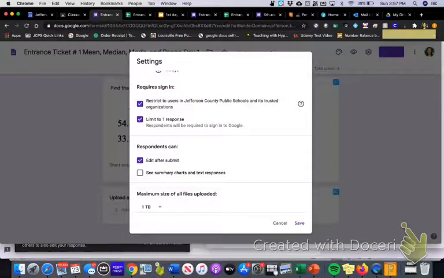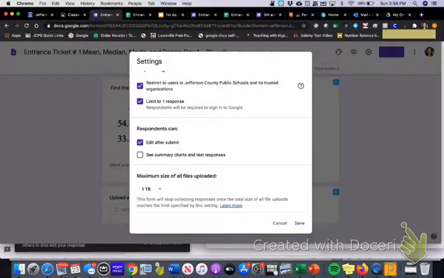And this is the important part. For them to be able to come back where they left off, it needs to be limited to one response and allow them to edit after submit, so that they can come back to it. And then you want to make sure that you have the max number of file uploads so that it'll accept a screenshot from every kid.